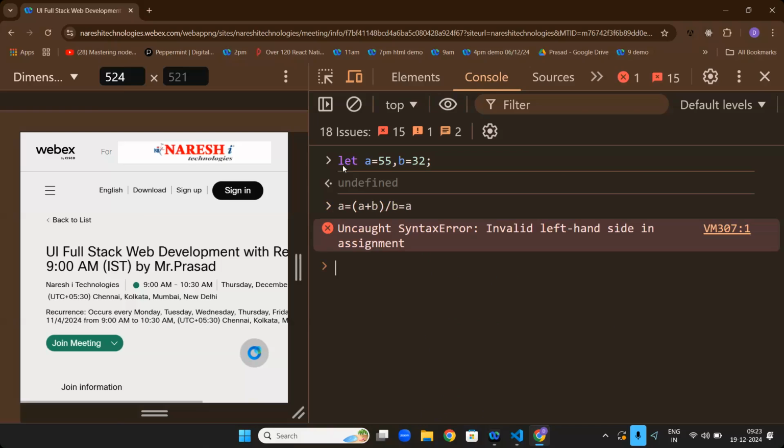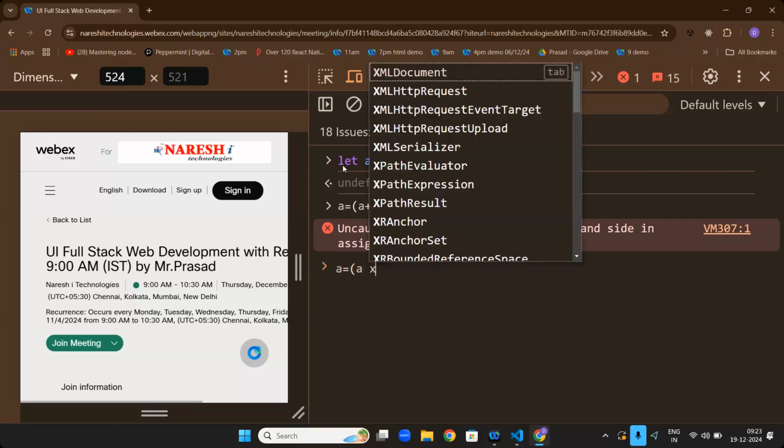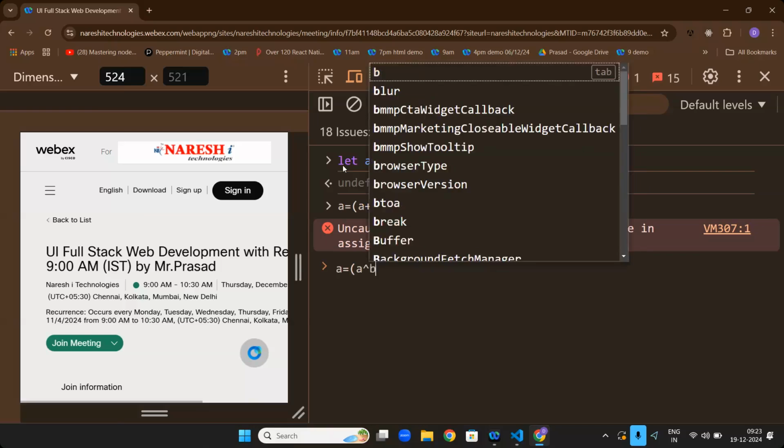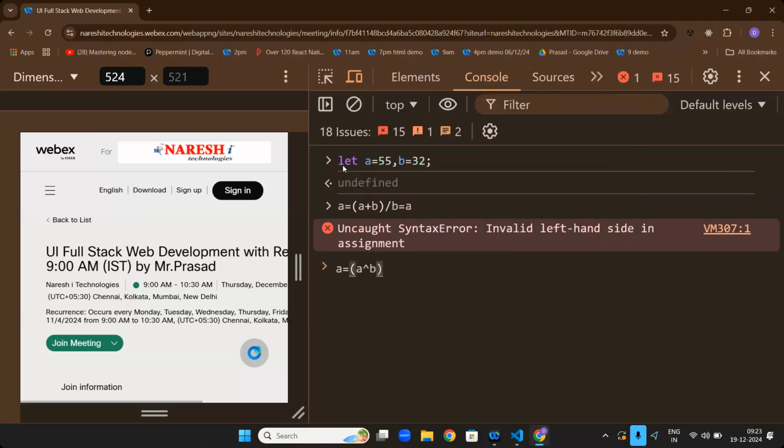How does B equal A? A equals A XOR B. That's so good. You will directly write XOR, A power B. This one is a really nice example.